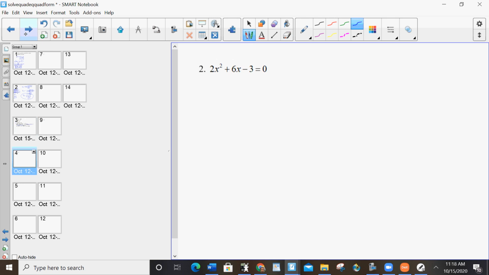And at this point, I want to try number 2. Mr. X squared, he wants to party. Can he party right now? Yes. So we want to try and factor it. If I try and do bridge, are there 2 numbers that multiply to 6 and subtract to 6? No. Bulb machine's broken. Quadratic formula.